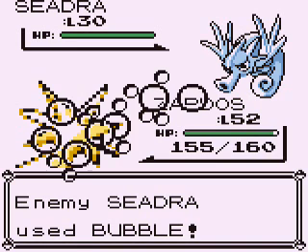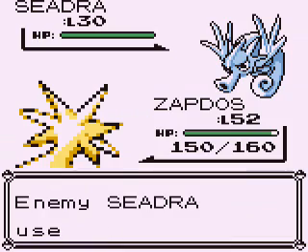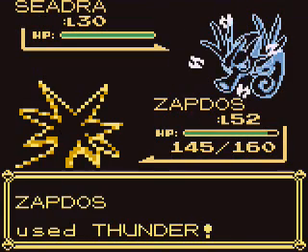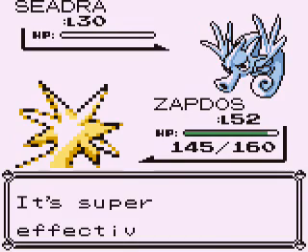Oh, super! I missed with Thunder again. It's not like I really need the extra power over Thunderbolt. It's just really stupid that there's only 1 Thunderbolt TM, and I gave it to Gengar, but I'm still happy with that decision, and there it connects, finally.